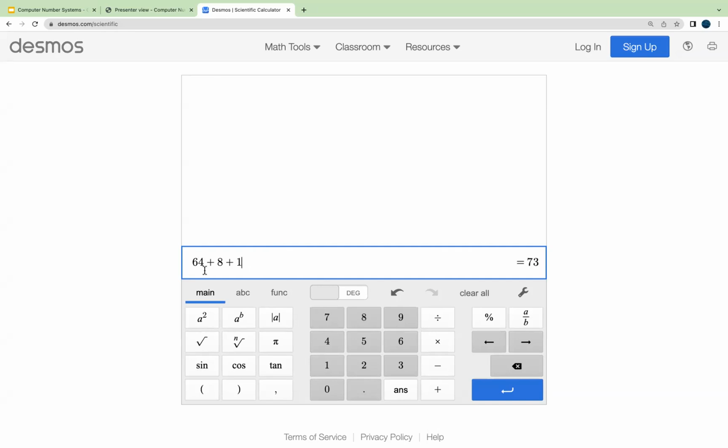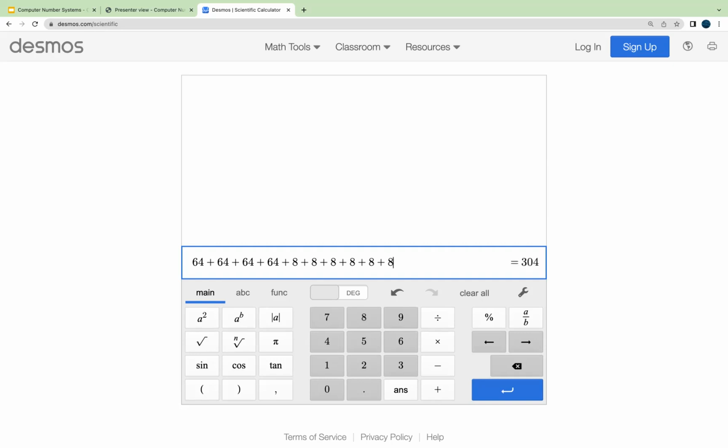So instead of just going immediately down to the next power, with bases that aren't 2, you usually are able to add on the same power for as many times as is necessary. In this case, I'm going to keep adding on 64 until I go over 300. And here's where I go over. So I start going to the next power. So 8. So we're going to just keep adding our 8s.